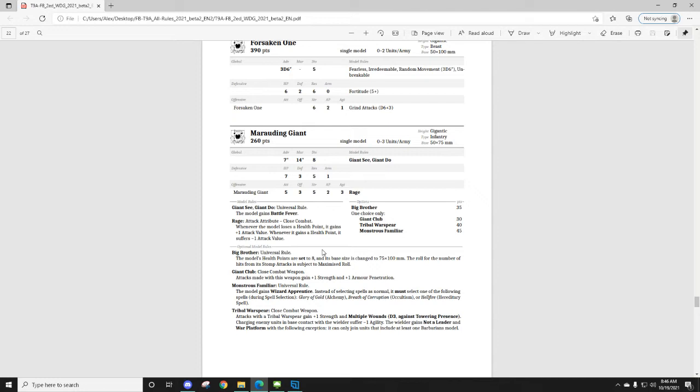As far as the official giants, these are the ones we got. We have the Giant Club, which is an oldie but everybody gets it. +1 strength, +1 armor pen, 30 points. Hard to go wrong with that. Monster's familiar, so it becomes an apprentice, and you get to select Glory of Gold, Breath of Corruption, Hellfire.